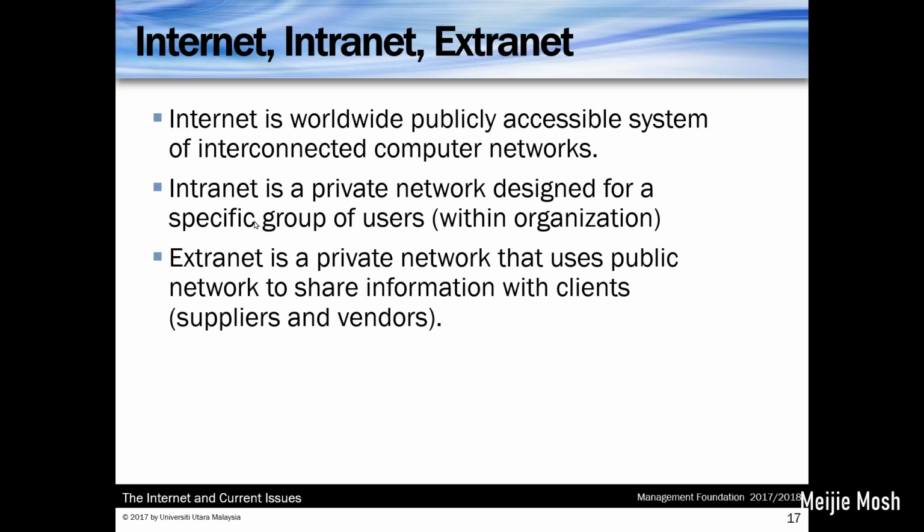So what are the differences between internet, intranet, and extranet? So the internet is a worldwide publicly accessible system of interconnected computer networks, where the intranet is a private network designed for a specific group of users inside or within the organization. On the other hand, the extranet is a private network that uses public network to share information with clients, including suppliers and vendors.